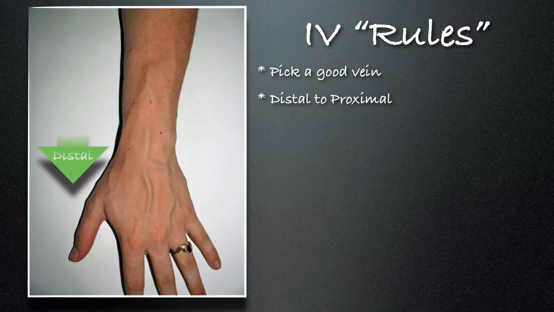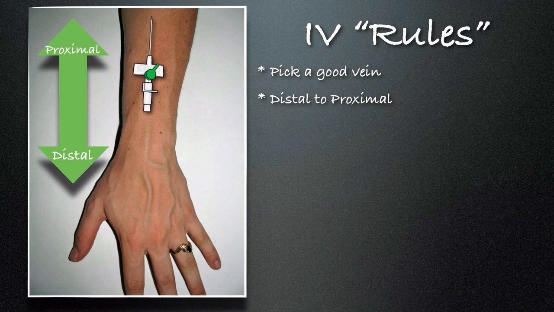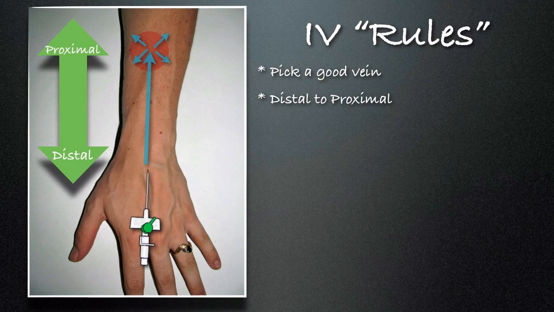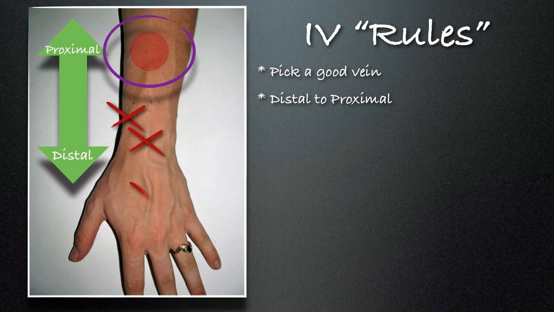Start distal and move proximal. Let's say we attempt an IV start on our first try here, and we blow it because we accidentally punctured through both sides of the vein. Because of this vein being damaged now, we cannot start the IV below or distal to it here, here, or even here, because all these veins flow directly into the one we just blew. You wouldn't want to run extra fluid through it as it may leak out into the tissues and cause further damage. So with one blown IV start, we've eliminated 3 of our other potential IV sites as well.